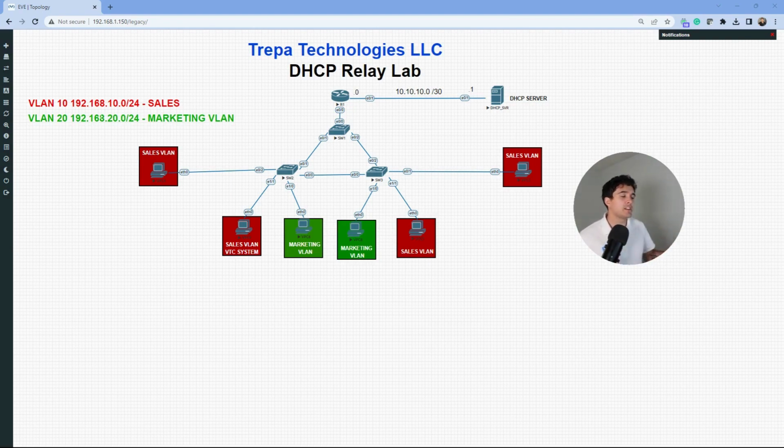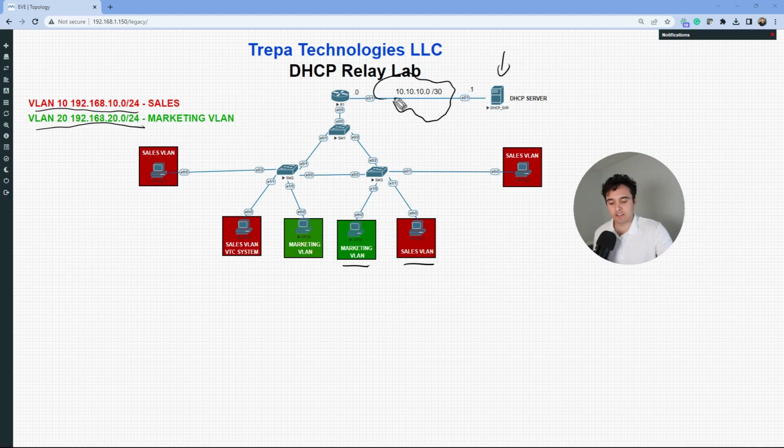And before we dive into the instructions, where I do my usual spiel about our GitLab and how you can find these labs in our Google Drive, let's just go over what we've got here. What are we looking at? Essentially, we have two VLANs with these two subnets. These users all need to get an IP address via DHCP. However, our DHCP server, let's just say, sits somewhere out there on the internet, not geographically located near us. On a separate network is a better way to describe it, because it could be on a separate network, like a server VLAN. You've got to do the same steps we're about to do here.